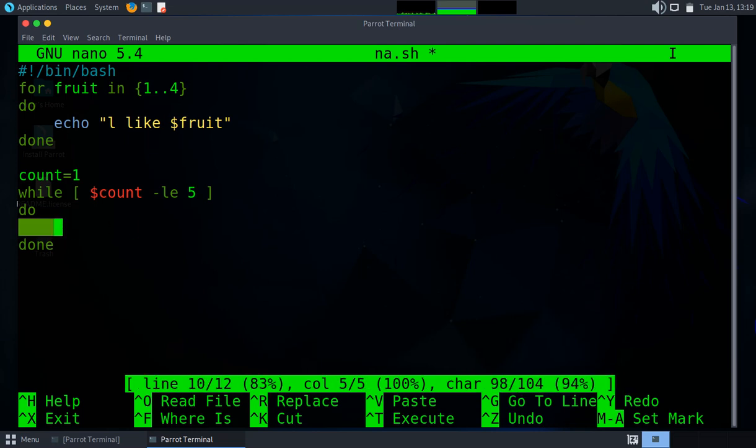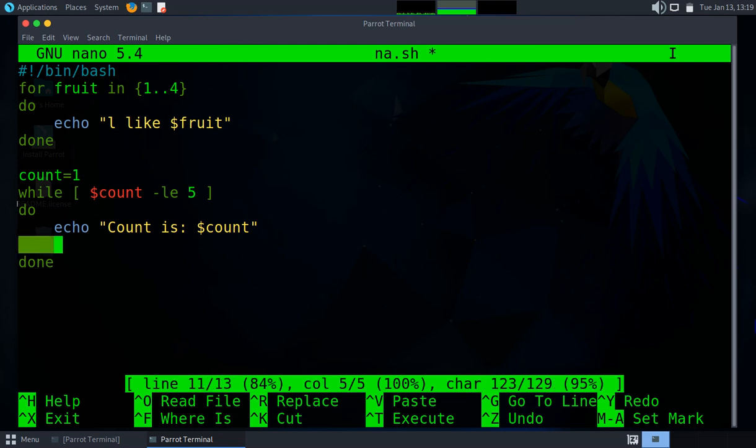So what are we going to do? We are going to echo out our count variable in that current iteration. We output our count.